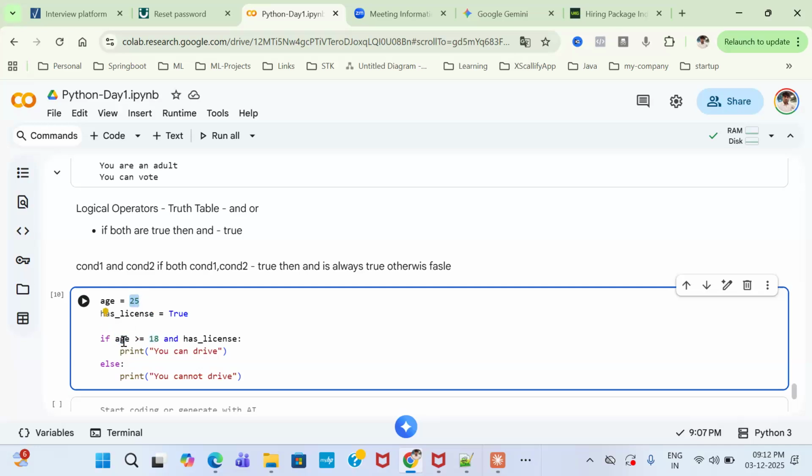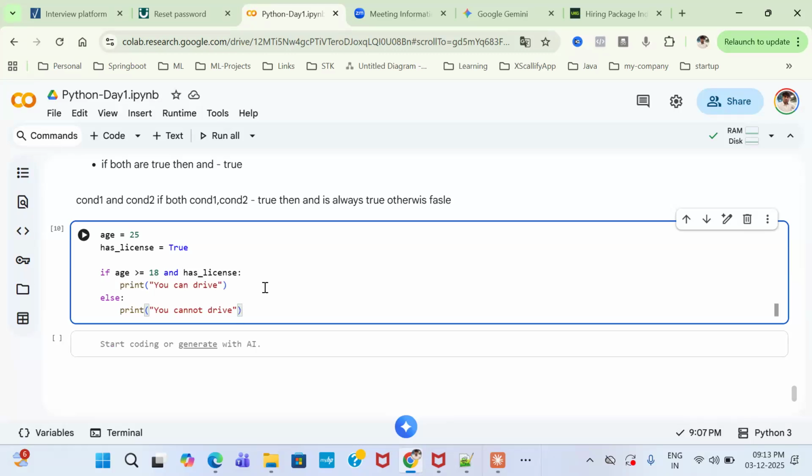So both conditions are true, and and will always give you true. So in this case, the result of this condition will be true. If both conditions are true and you apply and, then it becomes true. So in this case, what will it print? It will print you can drive or you cannot drive. What do you think?